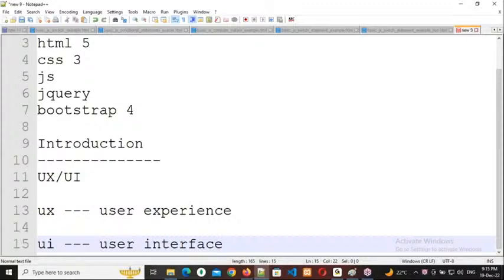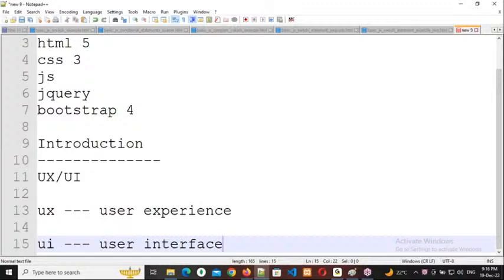They have a relation, like you and your brother. You both have a very strong relation, but you both are finally two individual persons. Right, everybody? Respond, please. Or like you and your father also. You both have a very strong relation, but however, you both are two individual people. Like that, UX and UI also have a relation, but both are different.